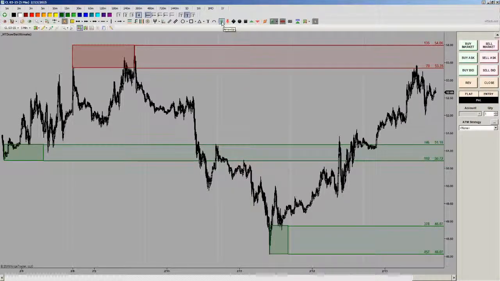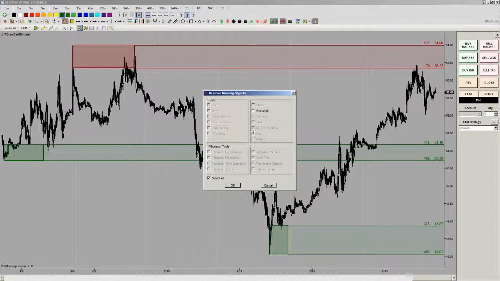There's not a lot you can do with arrow ups and arrow downs and all of this, so nothing has been done here. This is our remove all draw objects. Now I'm not going to do that right now, but whatever you select, select all and go, or select whatever happens to be drawn. It's no different than the remove all draw. It's the exact same thing as the remove all draw objects.